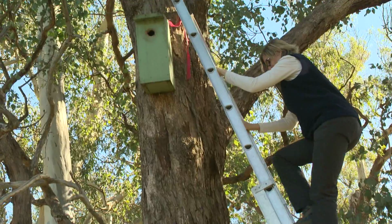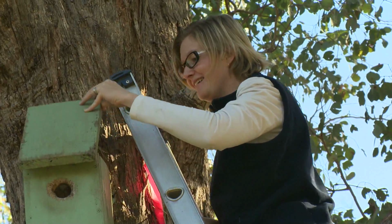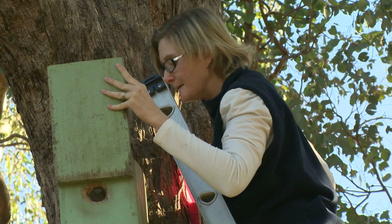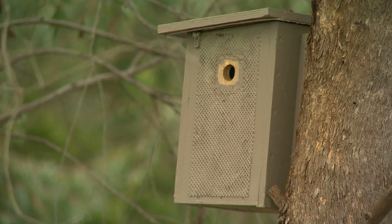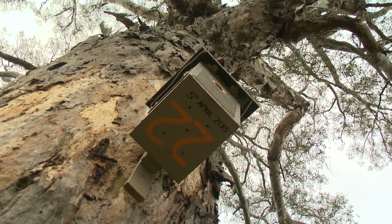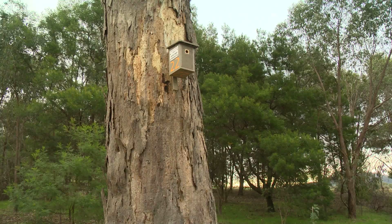Our boxes will last 20 or 30 years. I think we're building them out of very good material and painting them as well, so they're extremely robust. We've got a pretty good formula for a really durable 7-ply plus material, so it's thick, it's durable, it's got a good insulation. We make sure we use screws, we make sure we have drainage holes, we preclude water from getting in, and that there's no gaps, and we have a regular maintenance program.